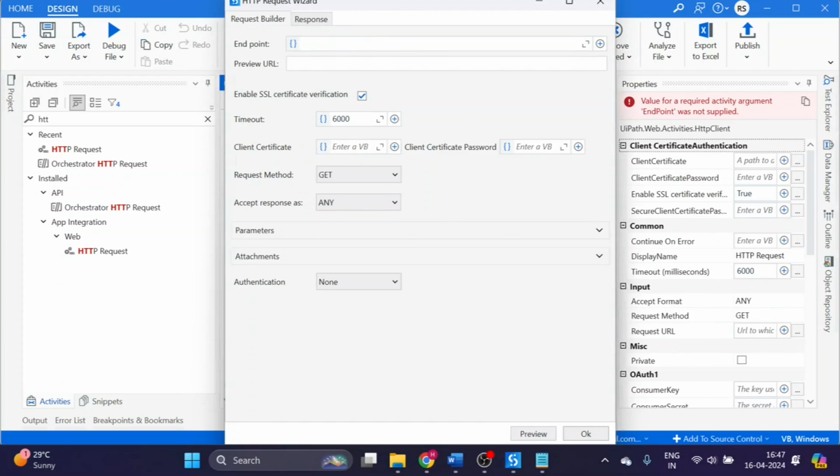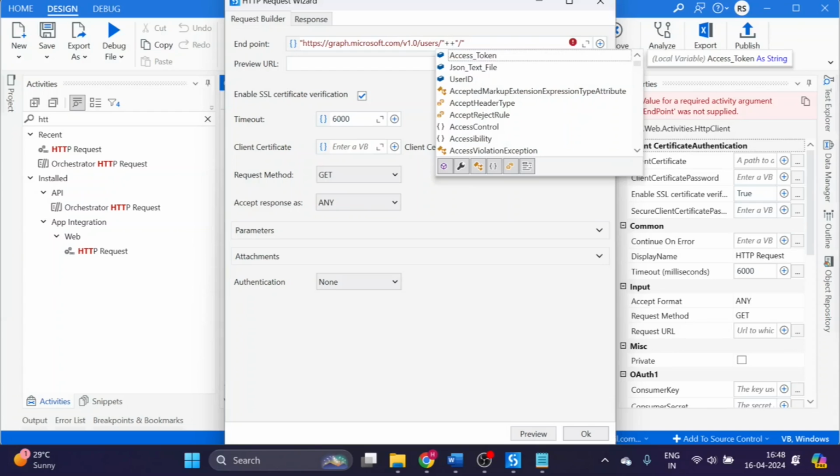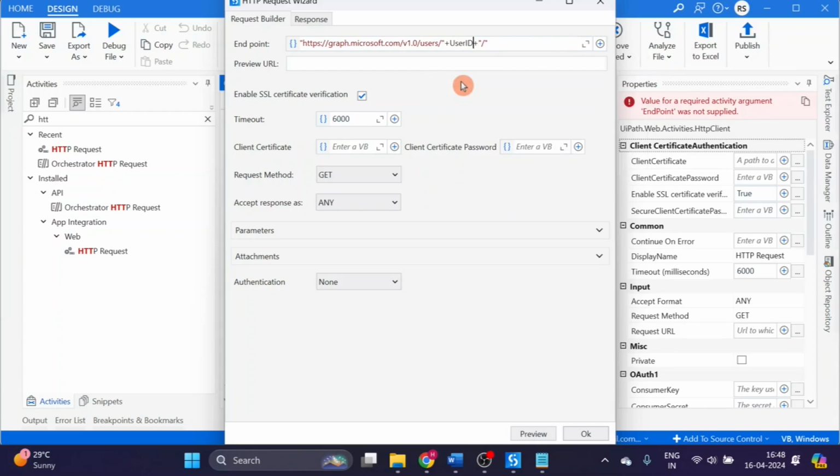Here paste the same URL. Only we have to change it, with slash and plus. Basically here I'm using the variable that we have created, that is the user ID.